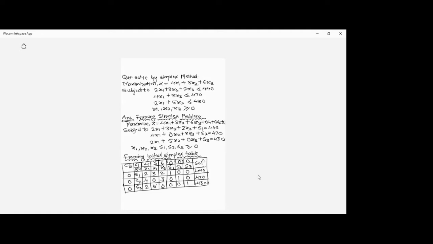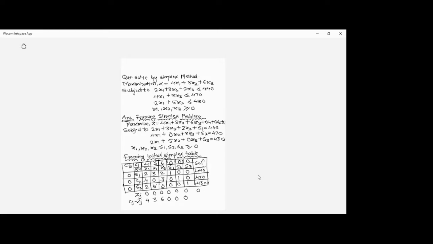Now what we are going to do here, as we have already seen, is find out Zj. So the Zj value is 0 into 2 plus 0 into 4 plus 0 into 2, which is equal to 0. As the coefficients of the basic variables are 0, we are not going to waste time as of now. So all across, the values will be 0 only, right? The next step is finding out Cj minus Zj. So it will be 4 minus 0 is 4, 3 minus 0 is 3, 6 minus 0 is 6, 0 minus 0 is 0, 0 minus 0 is 0, and 0 minus 0 is 0, right?